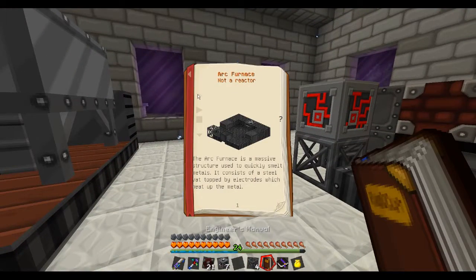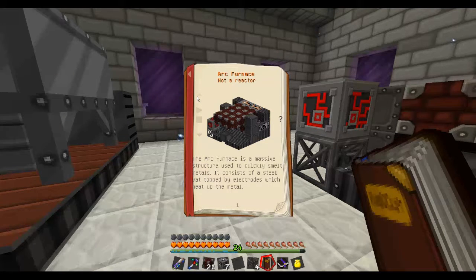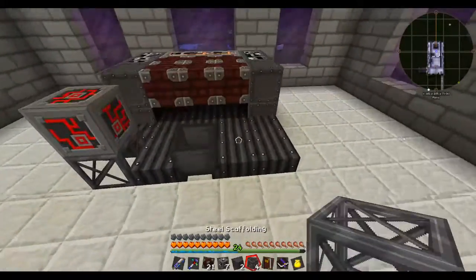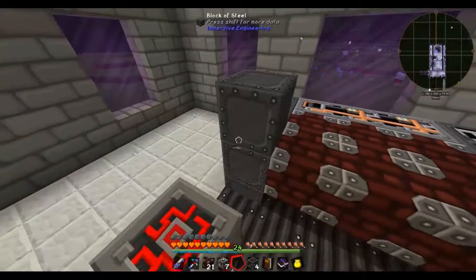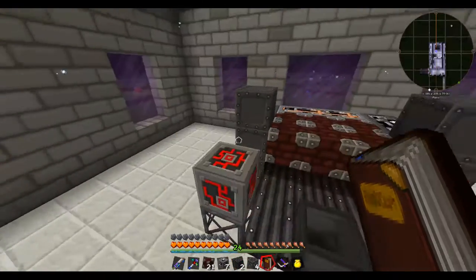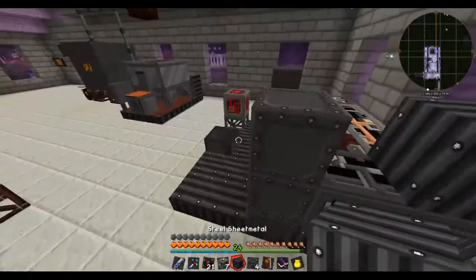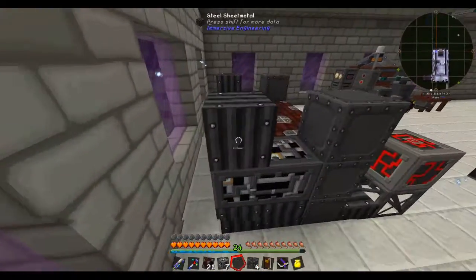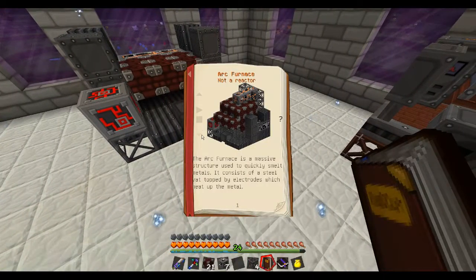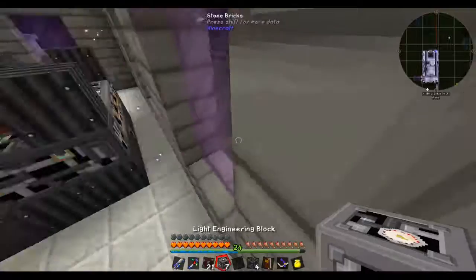The next level, 3 levels of blast furnace bricks. All blast furnace bricks all the way to the front. Still blocks. Still blocks again on top of the still blocks. Okay. Sheet metal on the corners back. And then we have light engineering blocks in the back.